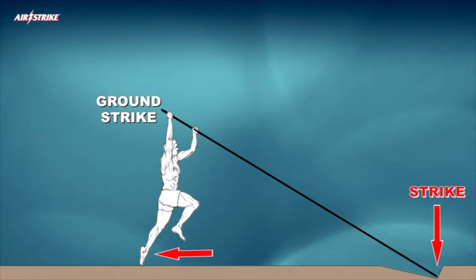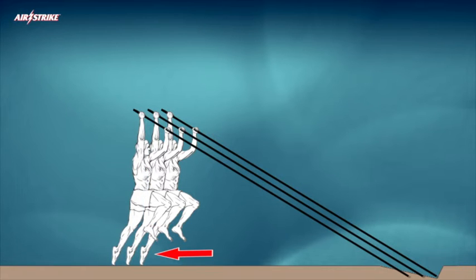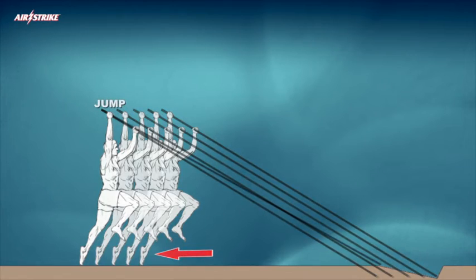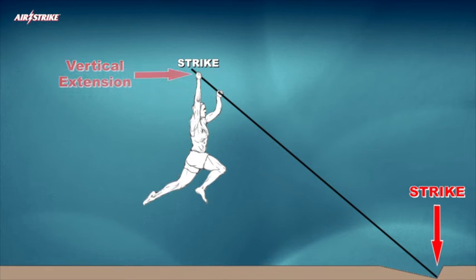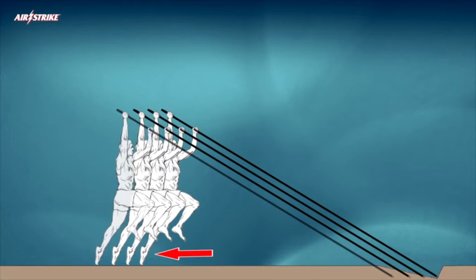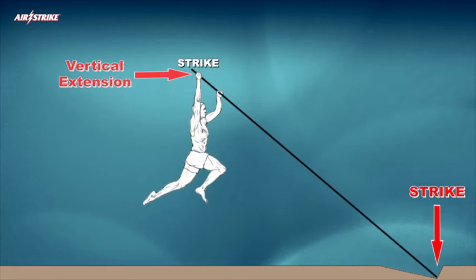To begin cautiously advancing the vertical extension apex at the moment of strike, the vaulter must move farther away from the back wall of the plant box in very gradual increments. This incremental progression facilitates greater odds of successful executions at each increased level of individual vertical extension apex objectives. This elementary process simply repeats itself with the purpose of ultimately arriving at the jump point that achieves the athlete's optimum vertical extension result at the instant the pole tip strikes.